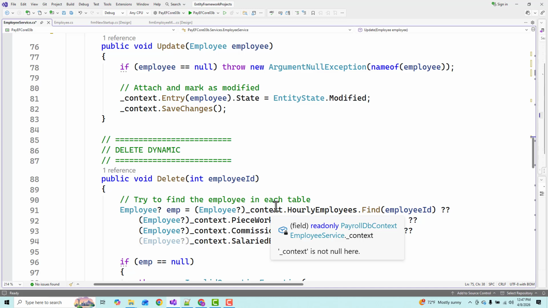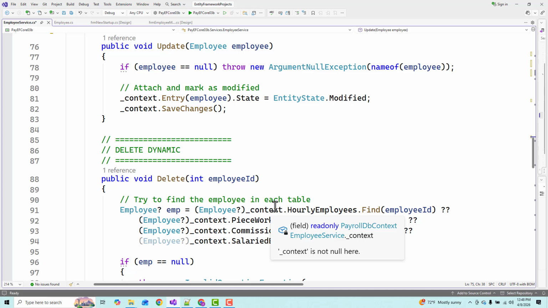So we set the state to be modified and attach the detached entry to the context and mark every column as changed. In other words, we're letting the system know. Previously, you'd come in here and said, hey, don't worry about this. Well, you do have to worry about it because we're going to make a change to it. So EFCore will create the update statement for us, and it'll write all the columns, not just the ones that have changed.